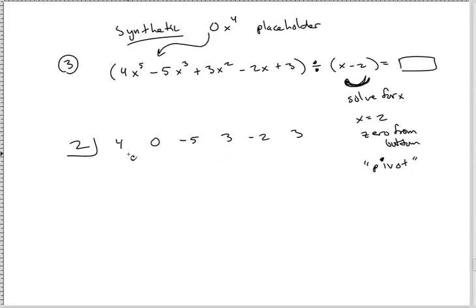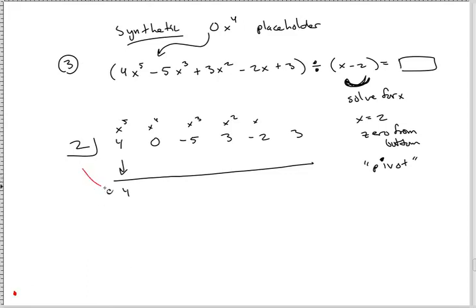And how I personally often make sure that I don't mess up is that I actually write like an x to the 5th, an x to the 4th, an x cubed. Everything I'm writing here is not required. It just reminds me that I had every single one accounted for, okay? So I'm just double checking myself, that's all. And then what you do for synthetic division is you bring down the first number and then you start this process. So let me show you the process, very simple process.